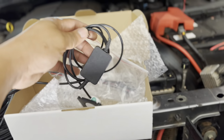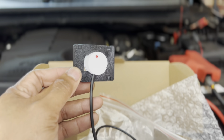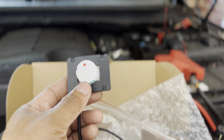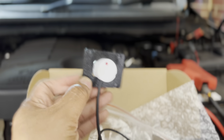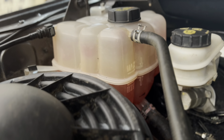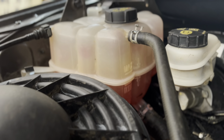And the coolest thing about this gauge is it will monitor the low level of your coolant tank. So say if your coolant tank sits below the standard level, it will alarm you before it dries up. So this is the coolest thing. You can stick this one on that low level there, and if that drops below the standard level, it will alarm you.